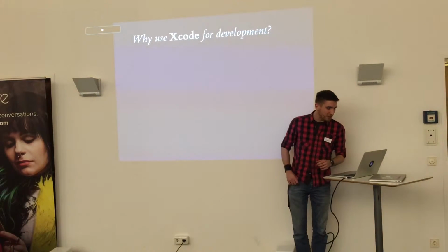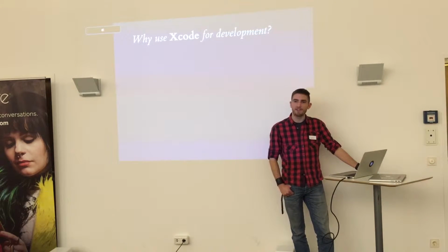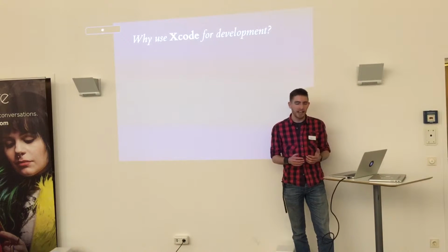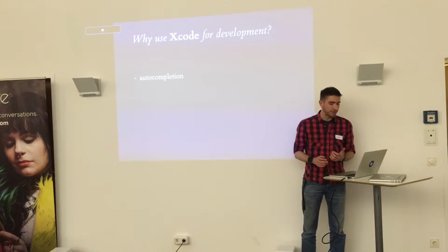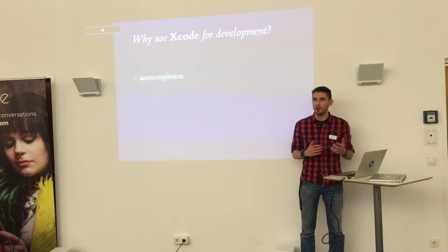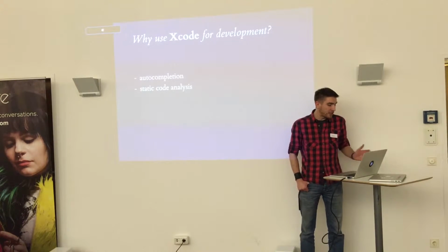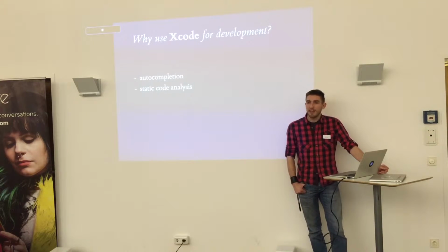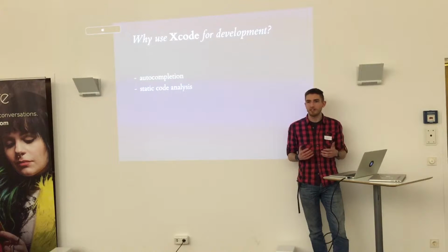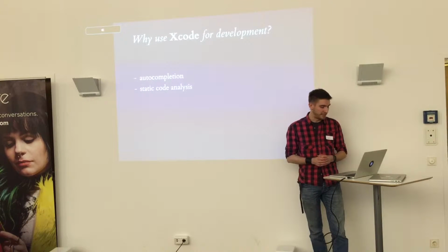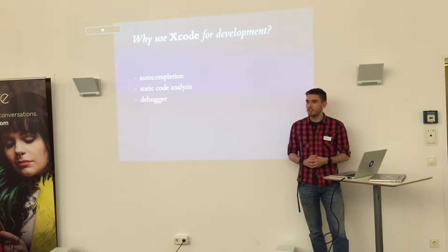So why should you actually use Xcode for development if you're not developing an iOS app? Well, the first thing is, of course, autocompletion. You're using all those nice libraries, and of course you want to have some autocompletion, which is not that great in Sublime or whatever other tool you might be using. We have static code analysis, so you get most of your errors before you even try to compile. While you type all your stuff, you get actual results. And there's a debugger as well.